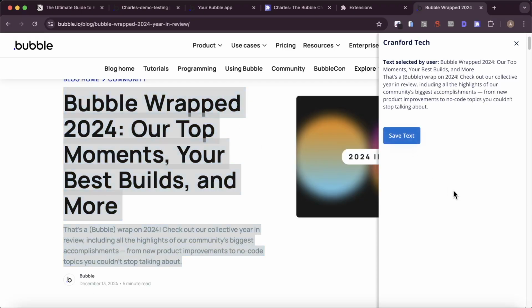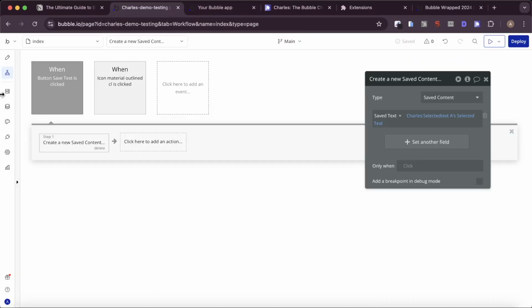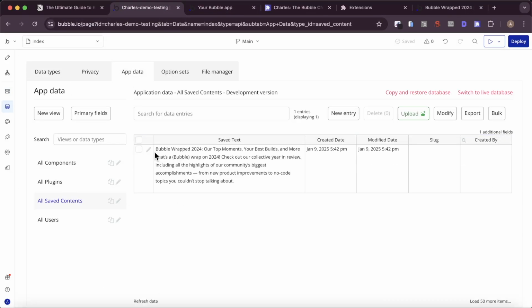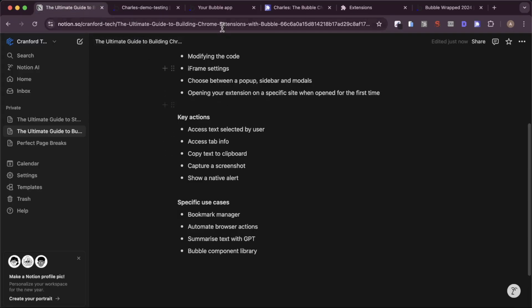Get that, save the text, and now if we go into our database, we're actually going to have that in there where we can do more things with it. We could display it in a repeating group on our page if we wanted, but that's how you use that specific Chrome element to access text selected by the user.